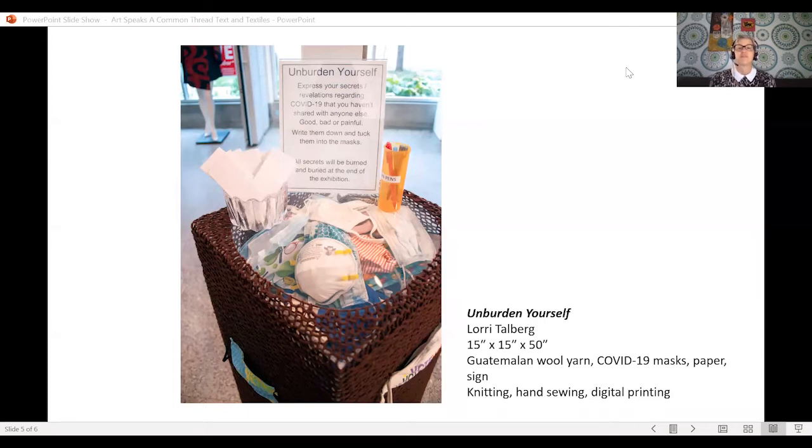My job is not to share these secrets with other people. The note I put on top said I'm going to burn them — I'll take all these secrets, put them with my Nepalese prayer flags, burn them together, then bury their ashes and release them out to the world. My own secret was that I realized I have some friends and family that I don't really need to spend time with — I used to think I had to see them every month, every week, but I really don't. It's been a freeing experience.